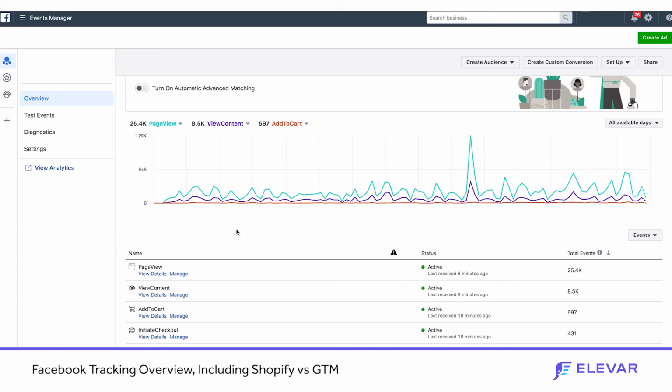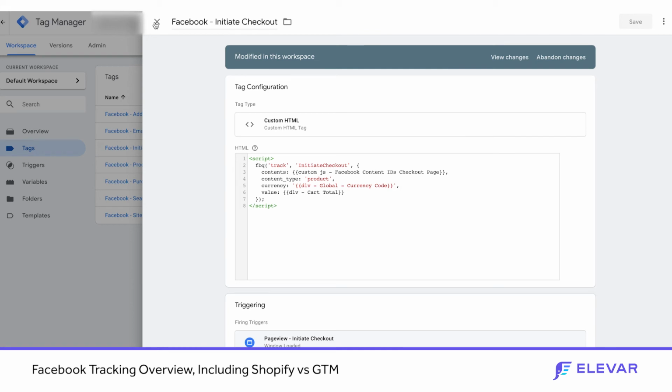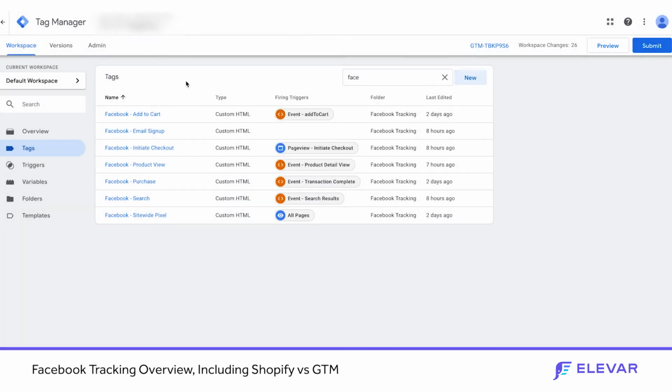So those 3 benefits, I would say, looking at our Shopify Facebook pixel implementation: you can get up and running in seconds. You have your standard major events done for you. And I would say you're less prone to major outages. Now let's flip and look at GTM and our Facebook GTM implementation. And what are the benefits to that?